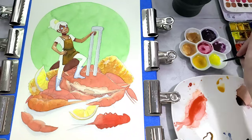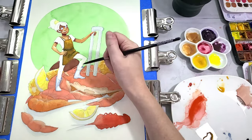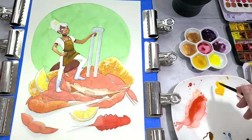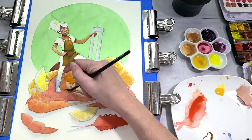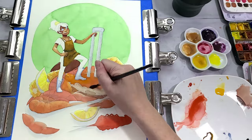So, okay, part of the problem is with the reference images, they're all a little bit disparate. They're not all from the same pot of seafood. It really would have been best if I'd worked from my own photos for this one because I could have just picked a particularly good crawfish boil and gone with that. But I didn't have any reference photos that I felt really depicted what I was looking for.